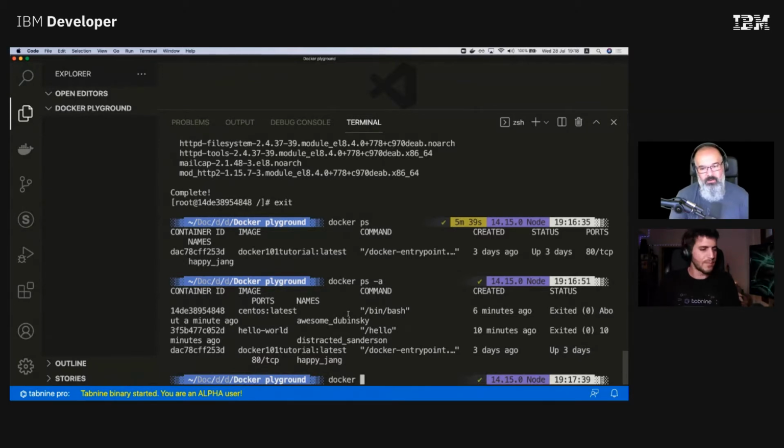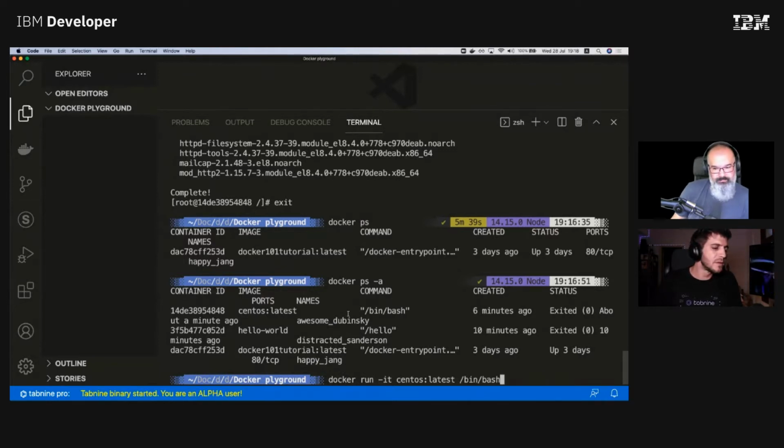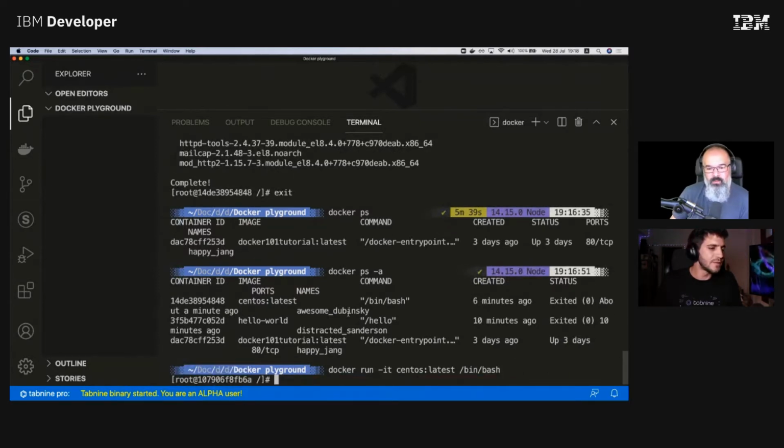If you go ahead and hit the up arrow a couple times, a couple more times. There we go, and go ahead and enter. This one, CentOS latest? Yeah. Well, hey, that was pretty fast. Did you notice how quickly that came in? Hopefully it's surprising to you, because you'll notice how quickly you can get back into your container.